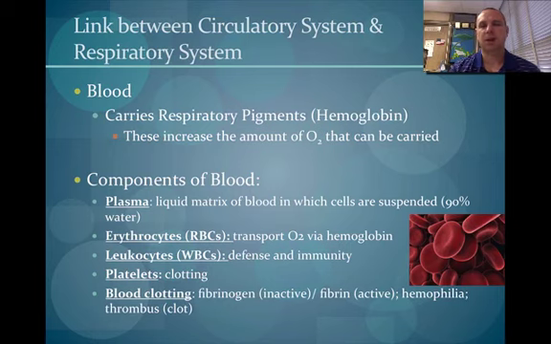And then sometimes you have mistakes occur where clots occur when you're not expecting them to. And that's called a thrombus, which would be like a clot inside of a blood vessel, and this could lead to a heart attack or a stroke if you didn't have something that would counteract that.